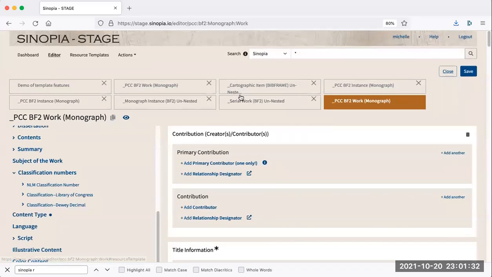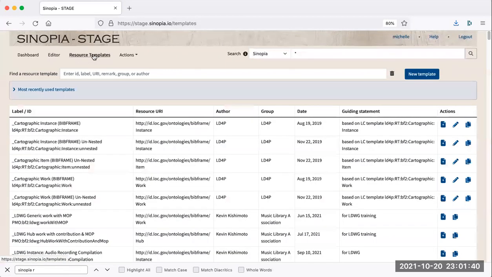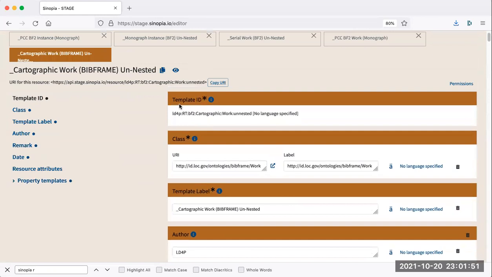And another improvement has to do with editing the template itself. So back to the resource tab. If I wanted to change a template, I would use the pencil. And the improvement that we've made is that for an existing template, when you open it, the template ID is no longer editable.